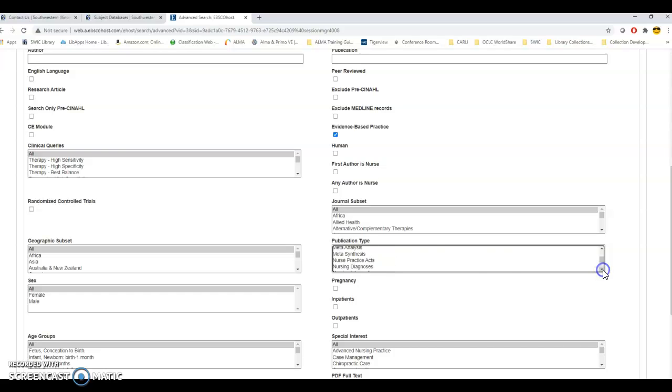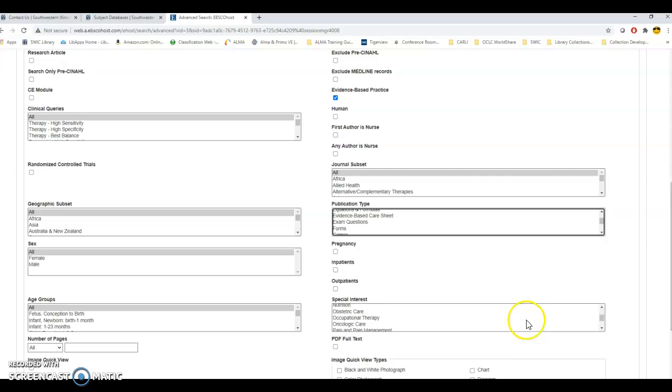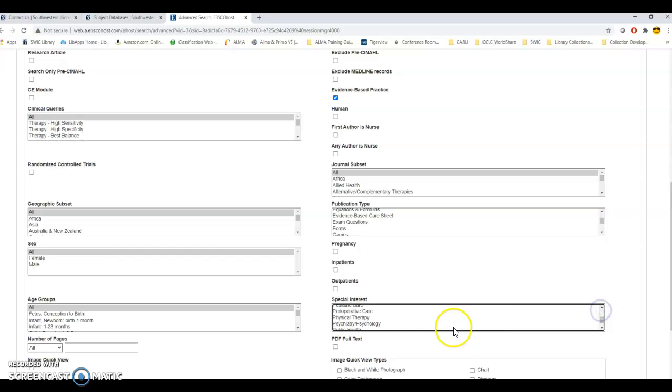So if we go down to the M's, here's our meta-analysis, just the one. And then if I click and hold, if I press the control key, I can also highlight systematic reviews. And then I have both of them highlighted in my group listing right there. I can also go down to special interest, and I can do physical therapy as my special interest.